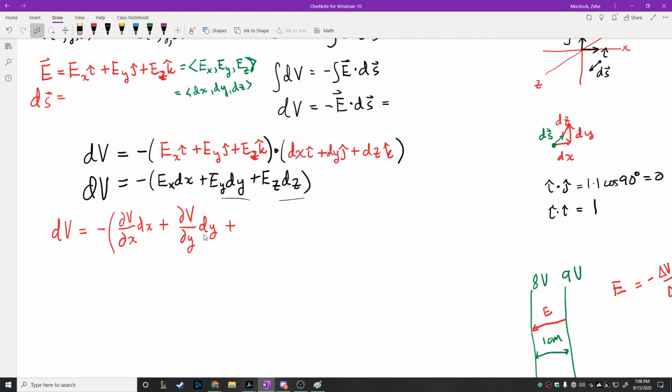And then Ez needs to be the partial derivative of V with respect to z, like this. And of course, the negative sign comes inside of here too. So if I want to do this properly, what I have to say is like this. Now you're going to have negative, negative, negative, and then it works out. Actually, I don't want to confuse you guys too much, but this is what you would do. That way it'll work out, because then the negatives cancel out with this negative and you get a positive. That's how it needs to work.